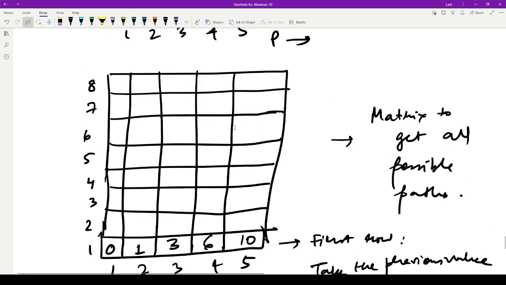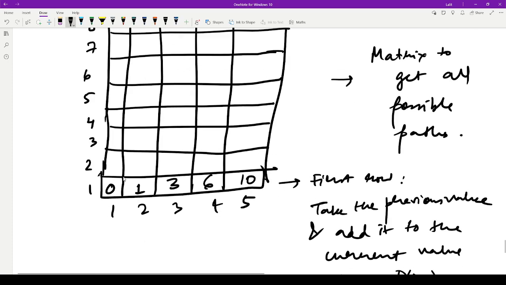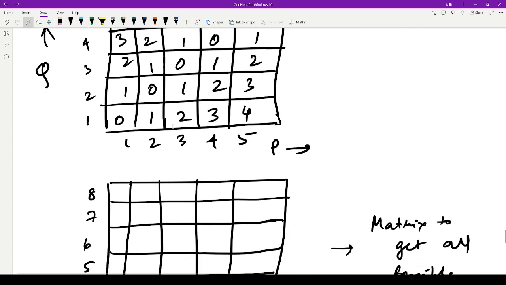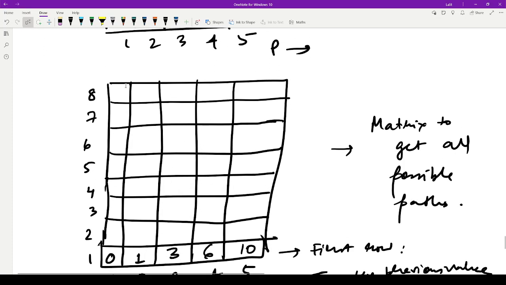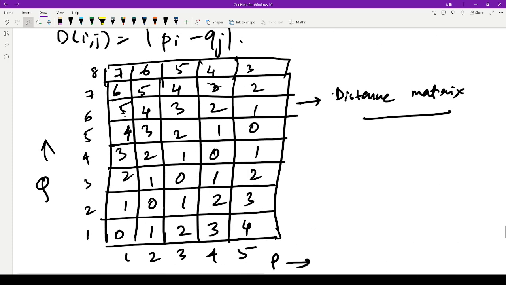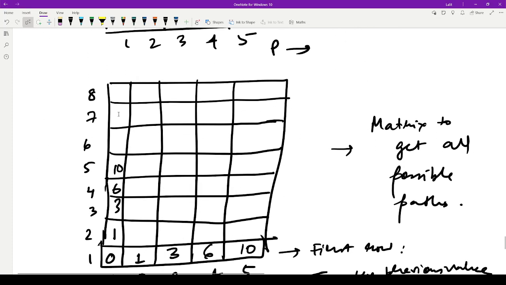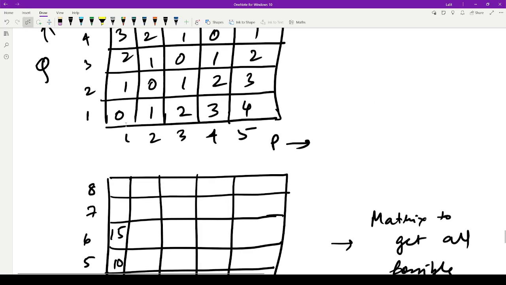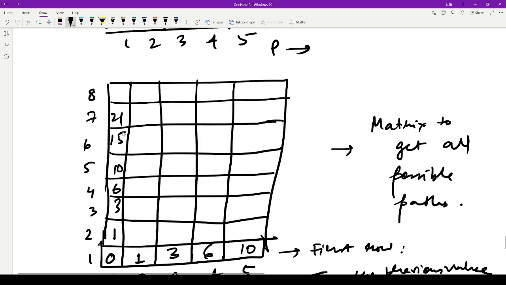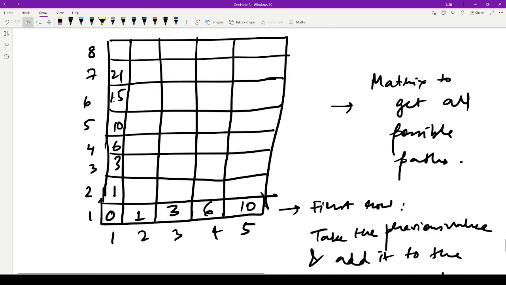For the column, you need to do the same. So you get 0 here, and then the next value is 1. 0 plus 1 gives you 1. This pattern continues: 1, 3, 6, 10. Once you reach here, 10 plus 5 gives you 15, and 15 plus 6 gives you 21. 21 plus 7 will give you 28.